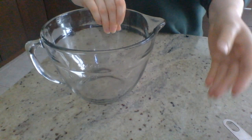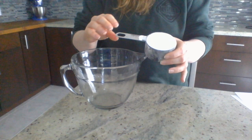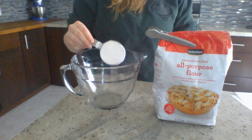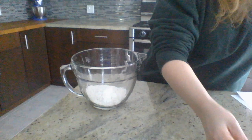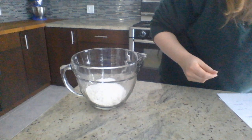The first thing you need is some sort of mixing bowl, because we'll be mixing our Play-Doh in here. We're going to start with one cup of flour — just regular all-purpose flour from your cupboards. Then half a cup of salt, just regular table salt. And half a cup of water.